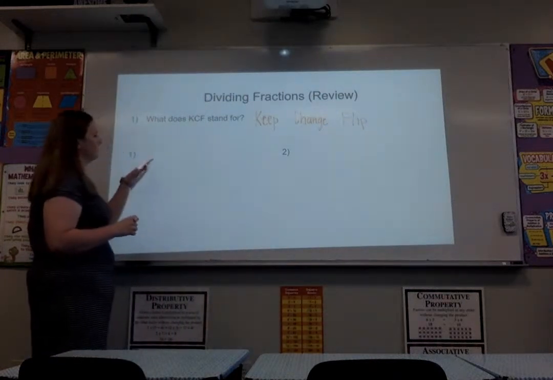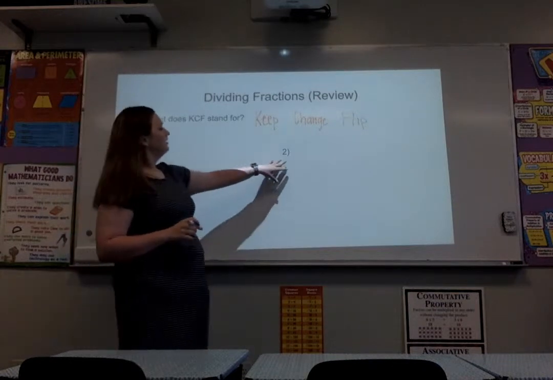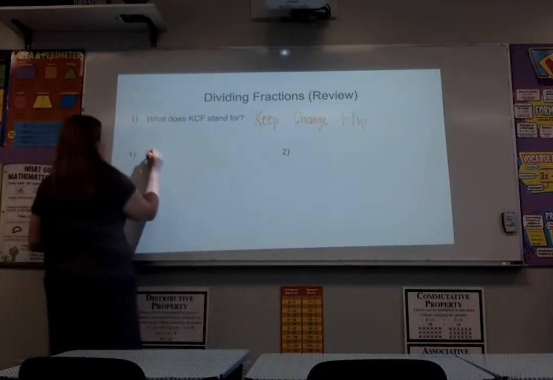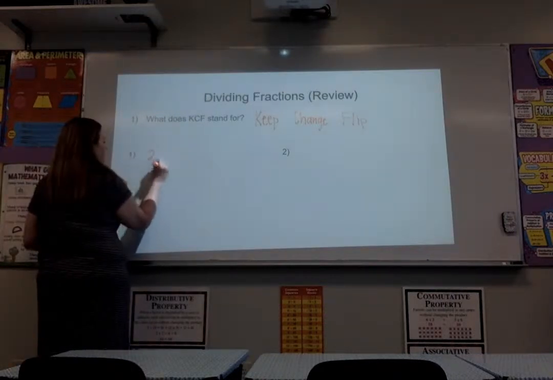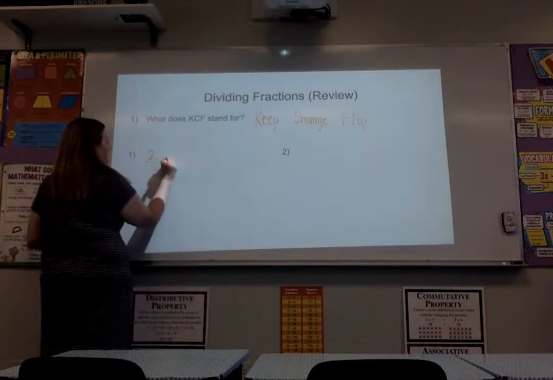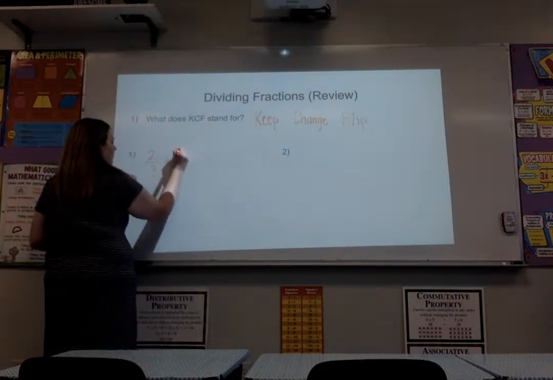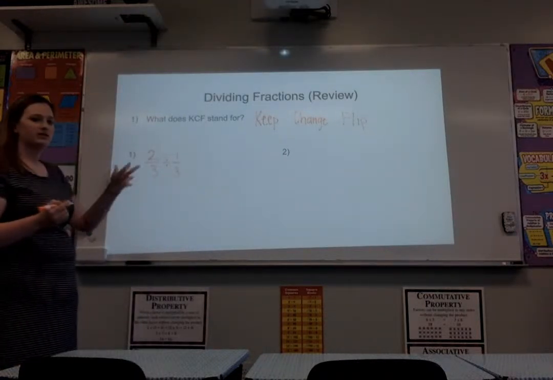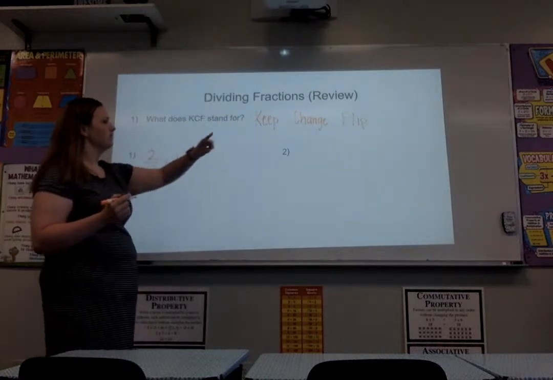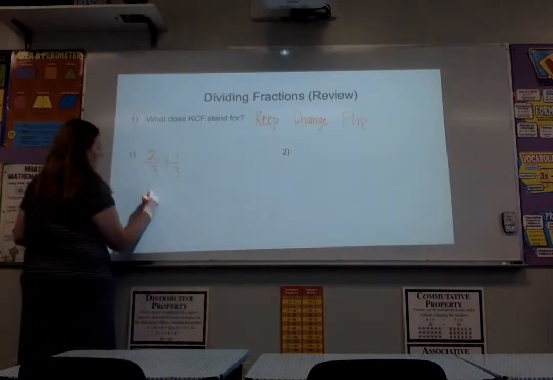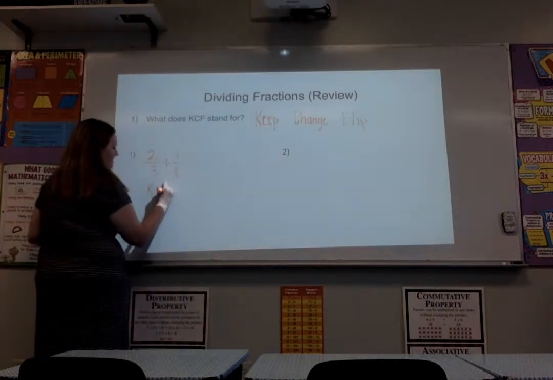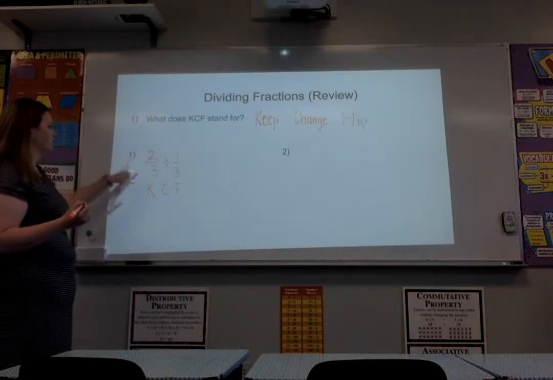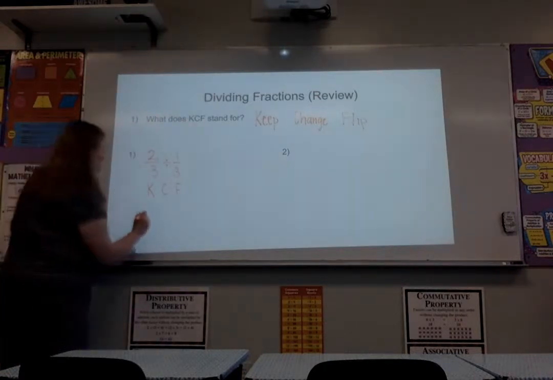So like we did on the last one, the first one we're going to do is a whole group. Number 2, you're going to do by yourself. So number 1, the problem is 2 over 3 divided by 1 over 3. Okay, so to do this process, we need to do KCF, keep, change, flip. So the way I do this is I draw a K to start out with. I put a C under the next thing, and we put an F, correct? All right, now, 2 over 3, we keep.